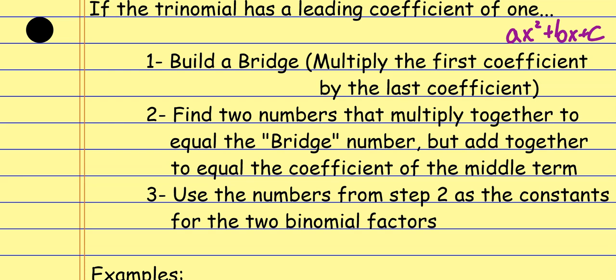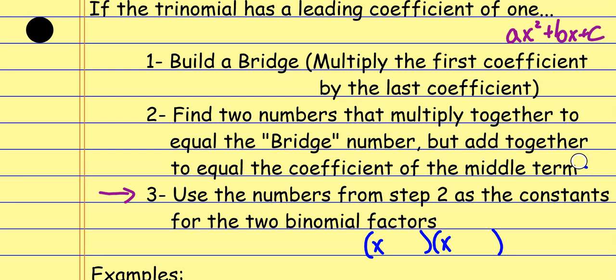Normally, our next step is to split up the middle term, and then the last step is factoring by grouping. But the only thing that's different when we have an a value of 1 is that after that second step, we go right to the answer. We use the two numbers from the previous step, instead of splitting up and rewriting the middle term, as the constants of our binomial factors. In other words, the thing is going to factor into an x parentheses and an x parentheses, whatever those two values are. Let's say those two values from this step up here are like an a.